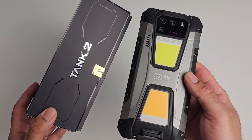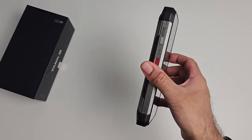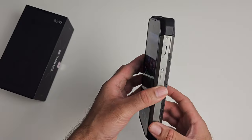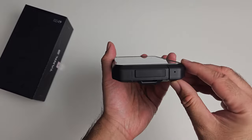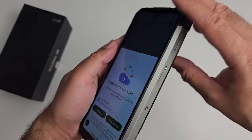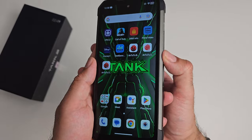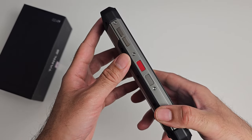Here is the powerful-looking 8849 Tank 2 rugged smartphone. The phone is made from a combination of metal and rubberized plastic — tough, waterproof and shockproof, and it does feel quite big and bulky in the hands. It has a thickness of 23.5 millimeters and weighs 531 grams. At the bottom we have a Type-C port, headphone jack and a watertight latch to cover the ports. On one side is a dual hybrid SIM tray which takes two 5G nano SIMs and a microSD card simultaneously, plus a power button and fingerprint reader combined. On the other side you'll find a volume rocker and two customisable buttons — a red and silver button which can open any app you like.